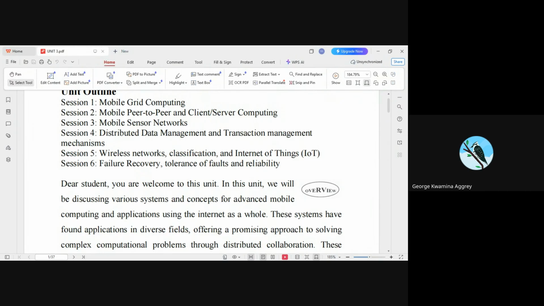There's a central server that manages task distribution and gathers resources. So when the tasks come in, there is a centralized somebody who says, okay, you handle the leg, you do the ear, nose, throat, you do the chest, you do the internal. That is what happens. There is a node, normally known as a control node, which sees to that. And mostly, grid computing is commonly used in scientific research, financial modeling, and data analysis.